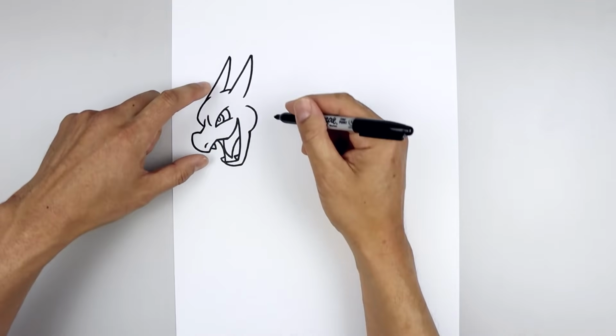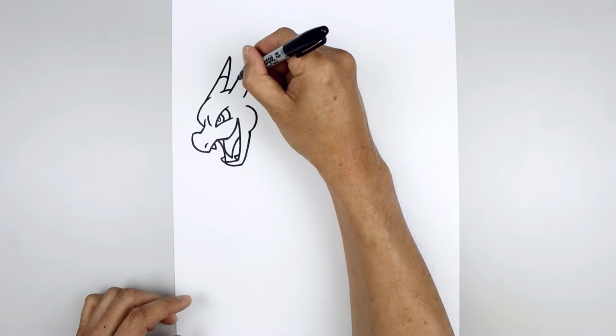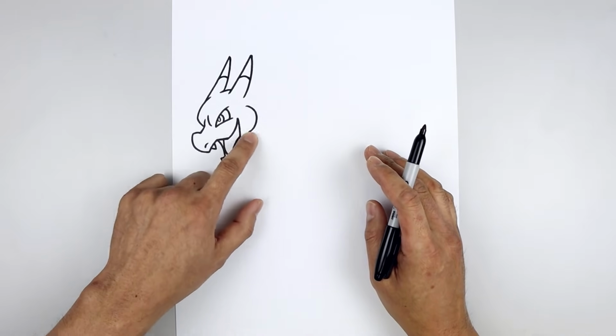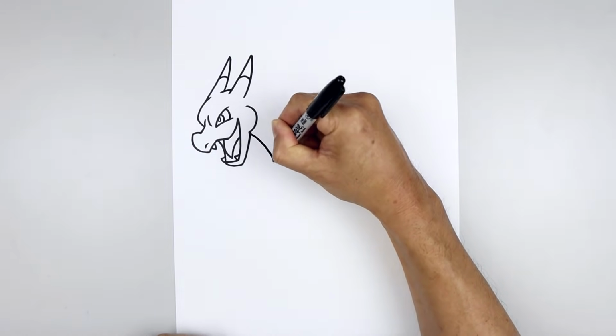Let's separate the tip of the horn. Starting on the outside, curve up and then down. Line this up on the right and do the same thing. Now I'm going to move down underneath the jaw and draw the front of the neck. Starting up here, curve across and then down.